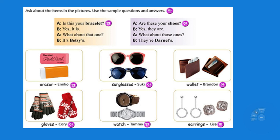And there's two watches, spelled W-A-T-C-H-E-S, earrings, and wallet. Now, some of these things always have two things. Gloves and mittens always have two of them. So it's always gloves or mittens. You never say glove or mitten unless you only have one in your hand. Two watches, sunglasses. They're always sunglasses because there's two eyes on them. Earrings, because you have two ears, are always earrings, unless you lose one: I lost an earring.